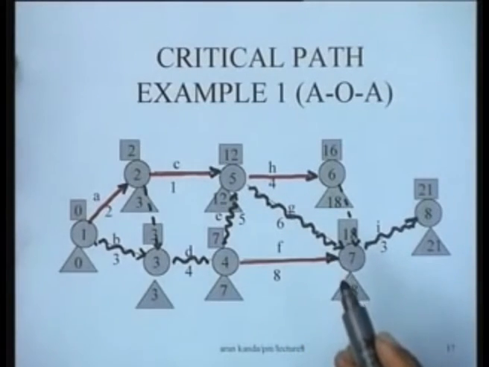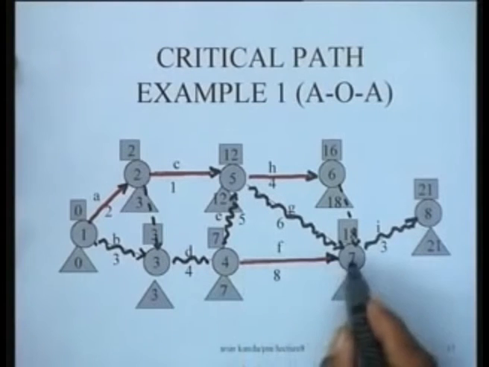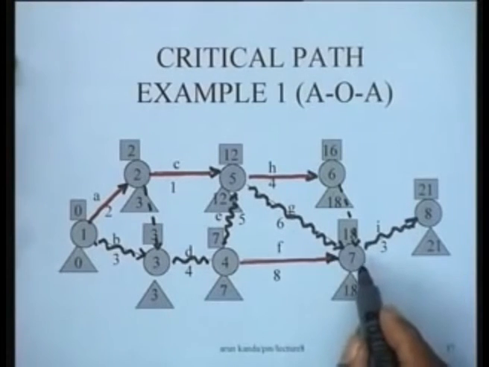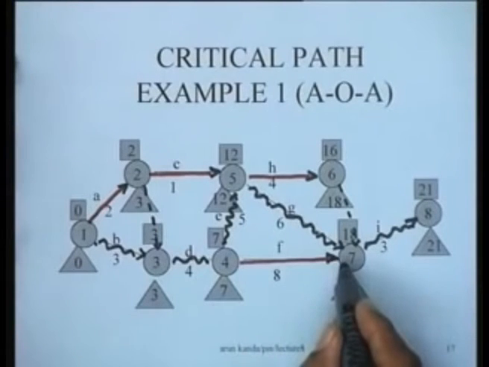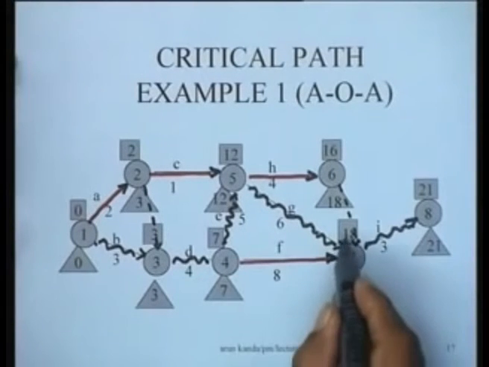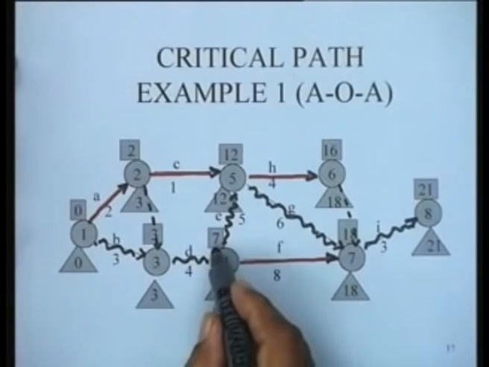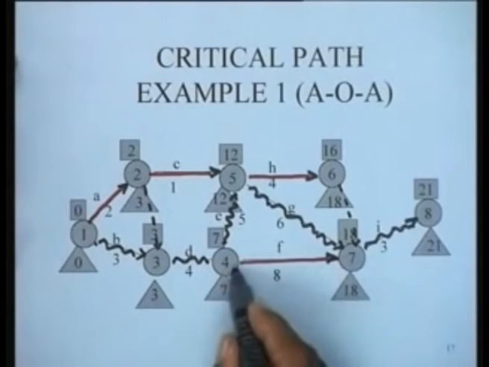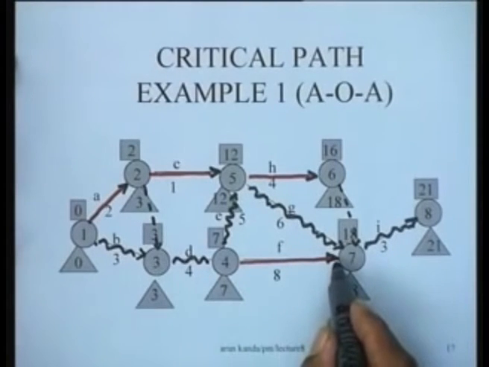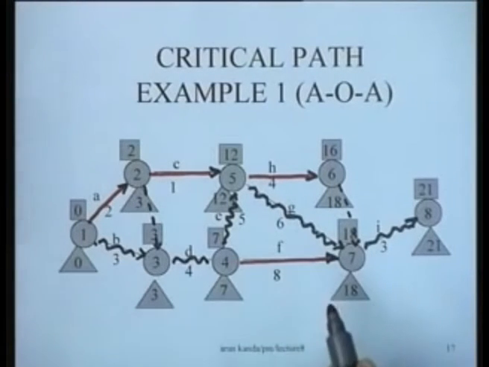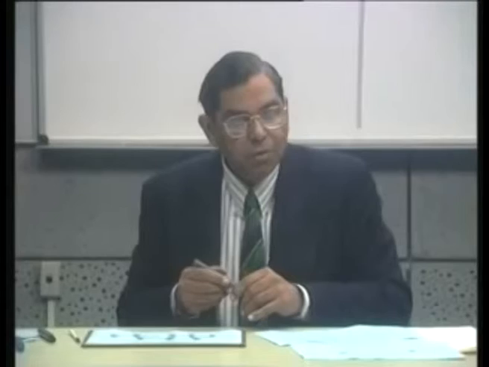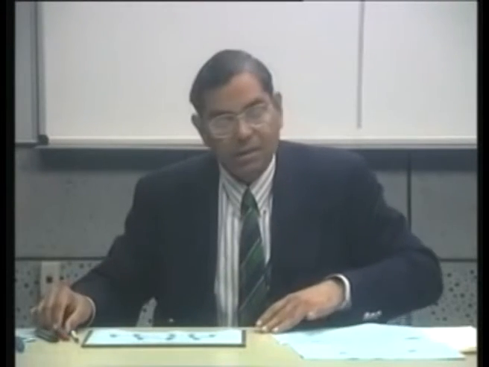So, one has to be a little cautious in identifying the critical path, because simply joining 2 critical nodes without verifying that this particular duration exactly matches this. You see, this is not critical because 18 to 7, this is 11 units of time and this activity takes only 8 units of time. So, it is not critical, it has a float of 3 units. So, this is how we can identify the critical nodes.